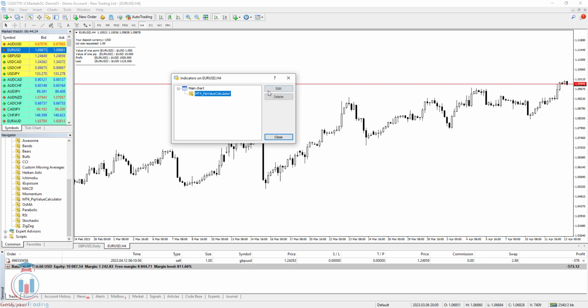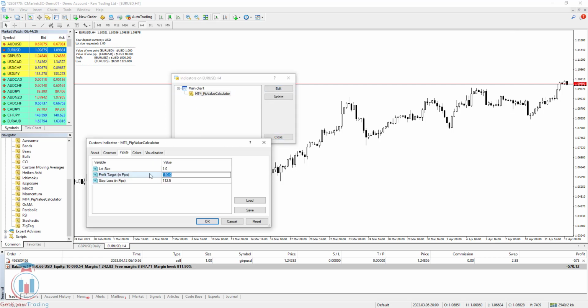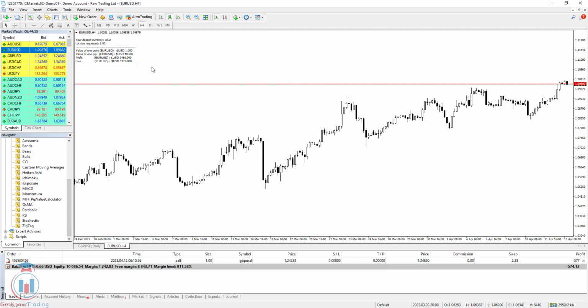Let's put this value here, 345 pips. Click OK, OK, and this is it. Now you have a profit in US dollars, which would be $3,450 if you would open this trade with this take profit and the stop loss.